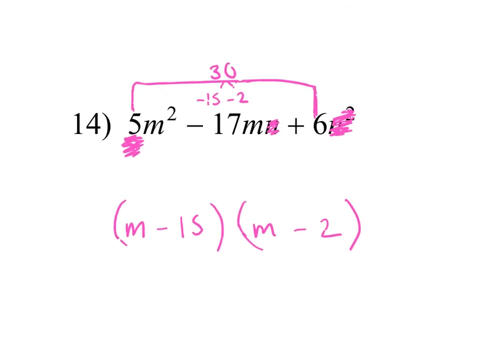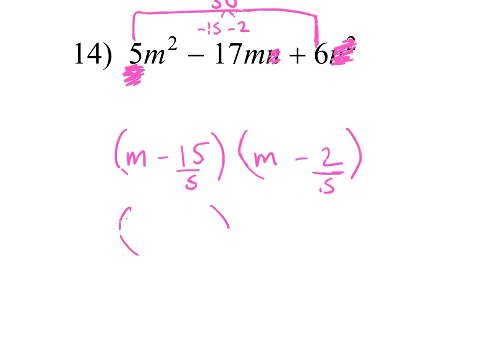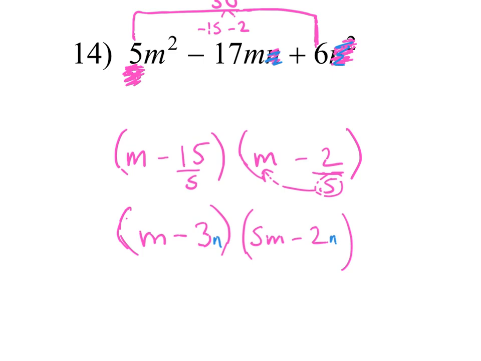If it simplifies, we simplify. So it's 15 divided by 5? 3. So we have M minus 3. What do we do if it doesn't simplify? Put it in the front. So 5M minus 2. Again, if we had ends in this question, we would just put the ends there at the end. But you're not going to have one like this on the test. We're just going to ignore the ends for now.